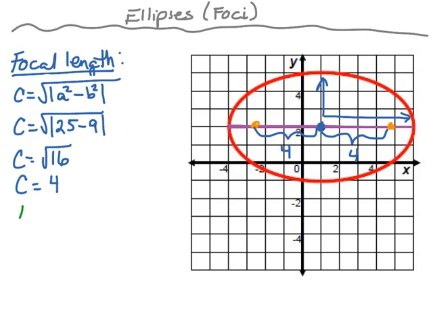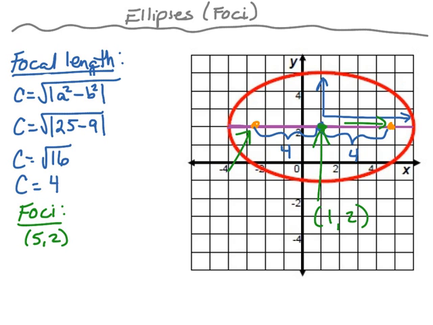Now that we know that, now we can find the 2 points called the foci. Now keep in mind that right now we're looking at this point, the center, and right now the center is located at the ordered pair 1, 2. And what we're doing is we're changing the x value. What we're doing is we're moving over 4 units to the right, which is changing the x value by 4. So if I add 1 plus the 4, I now have the ordered pair 5, 2. So this is going to be one of my foci.